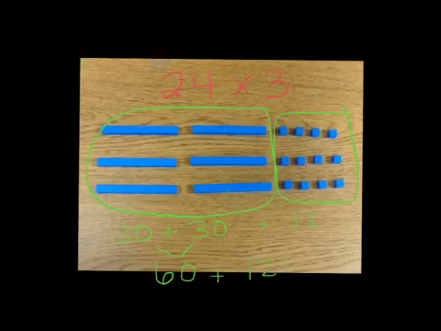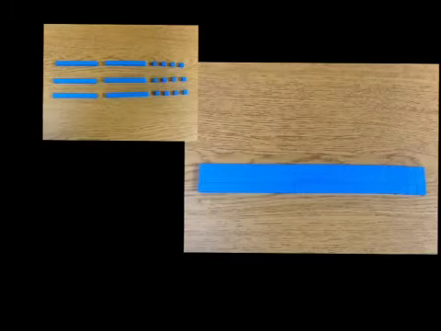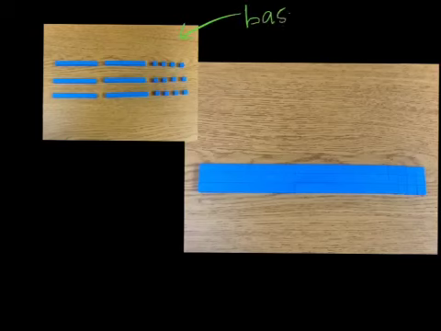The next strategy is known as the area model, and interestingly enough, this is a lot like the base 10 model, but the difference here is rather than having separated blocks, in the area model, the base 10 blocks become attached. So this is very close to the base 10 model. Remember, up here I have separated base 10 blocks, okay? And down below, this is what we would call the area model.